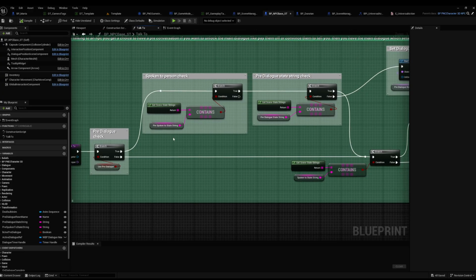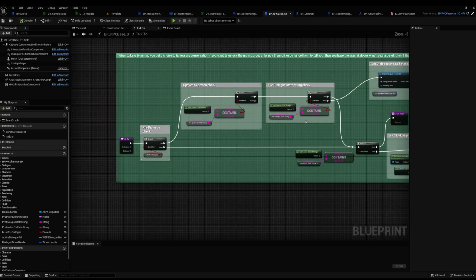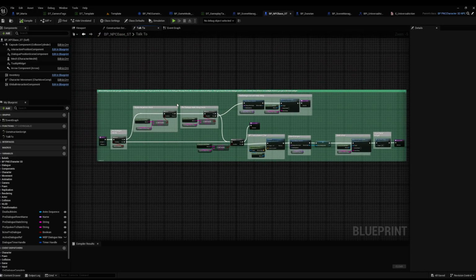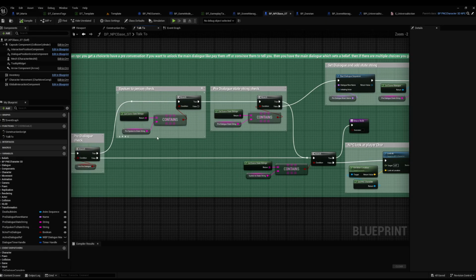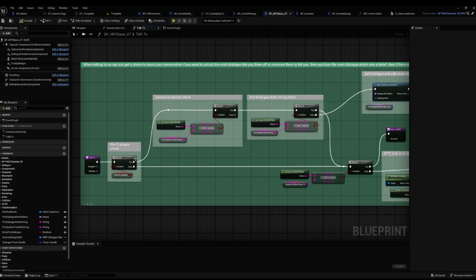I've added state strings in as variables, and all this is controlled from the actual NPCs in the viewport. You just need to set up a system like, oh, he needs to speak to that person, that's going to be the state string, and I'll show you in a minute, but basically this is the background work.